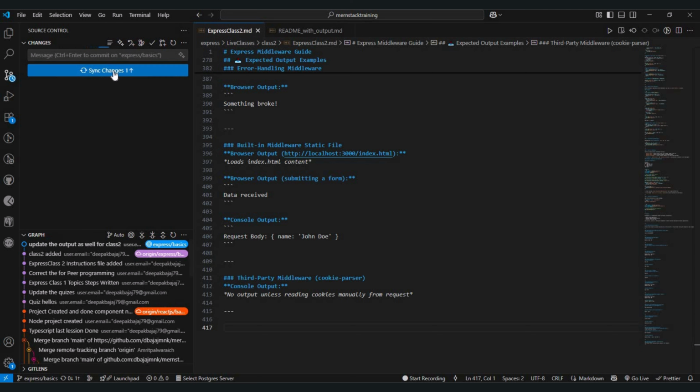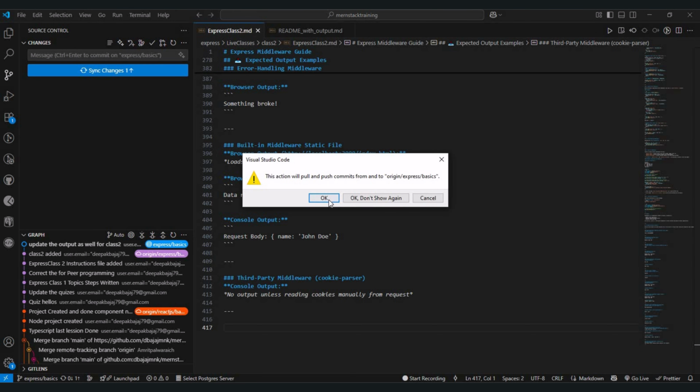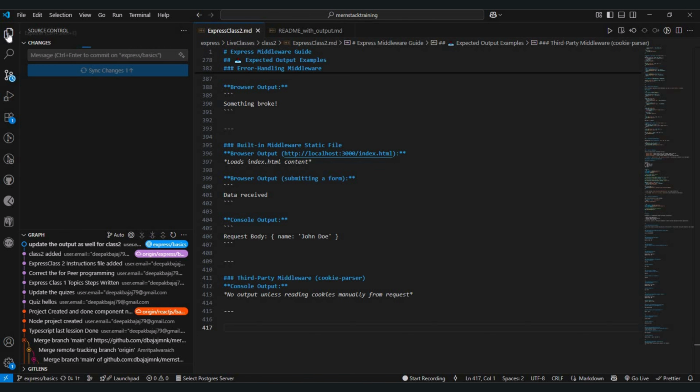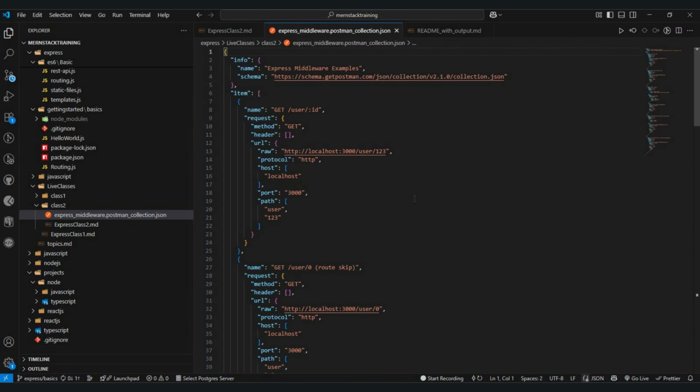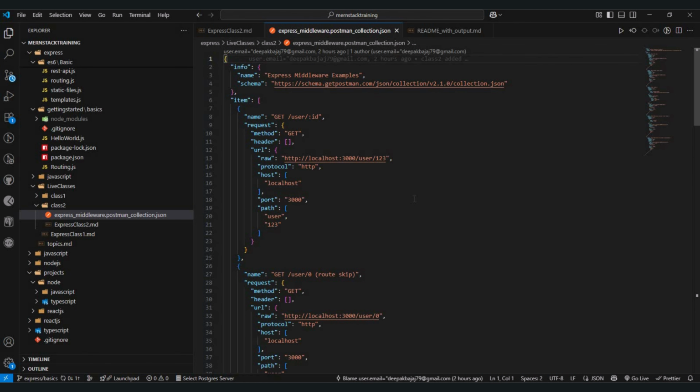Okay, and now we have this collection as well, so that you can import and check directly. Make sense? Yes, sir. So just take a pull from this branch, Express Basic, and go ahead and share your screen.